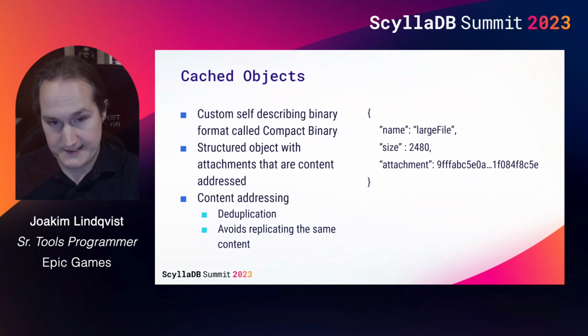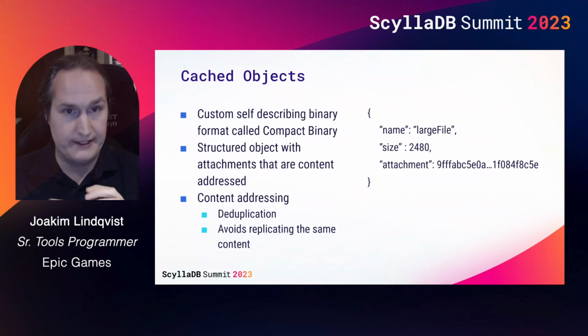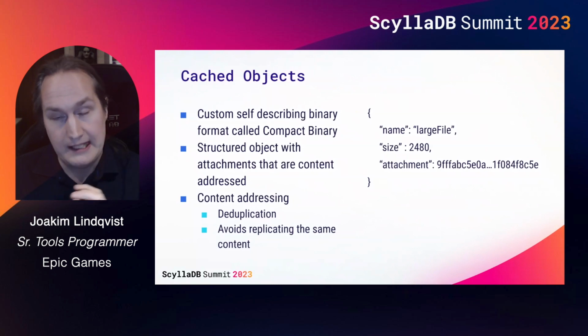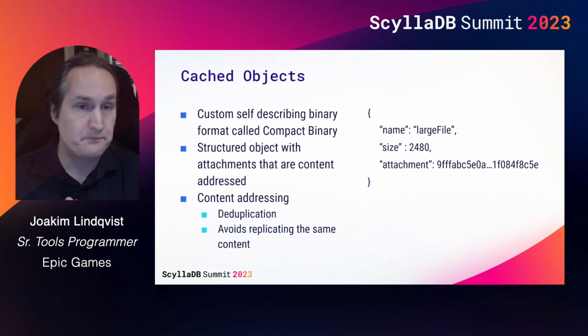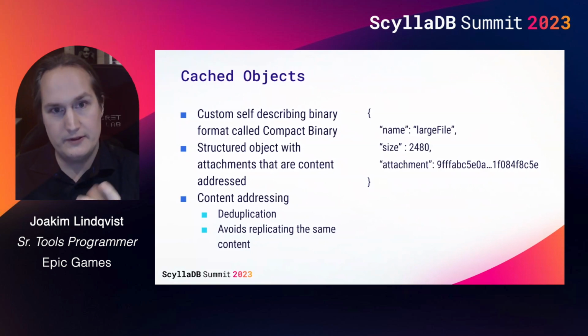The major thing that we add, on top of being really compact in terms of serialization, is a type called attachments. An attachment means that you have that object, but it's also a handle to some other thing that is related to the object. Logically, they're part of the same thing, but it's something you can fetch if you need it. You can see the attachment field there and the hash.